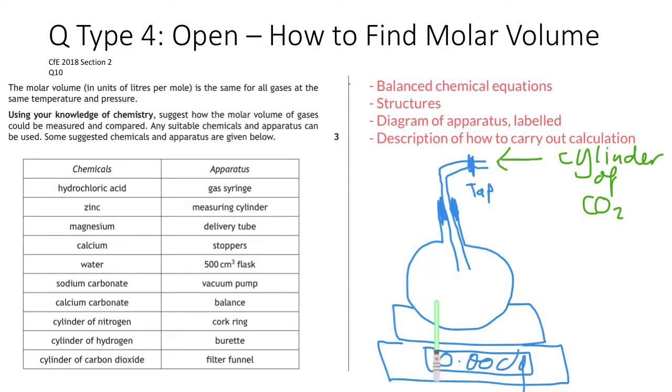The difficulty with this method is that gases are so very, very light, it's difficult to get a balance accurate enough to give you a good reading. But it is a method that's used. The Hodder-Gibson textbook has a much nicer diagram of this and a very clear explanation of the experiment, so look it up. I'm not going to give you a page reference because the different editions will be slightly different pages. The section is calculations involving gases.